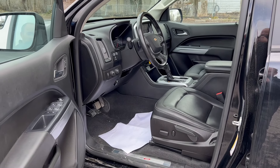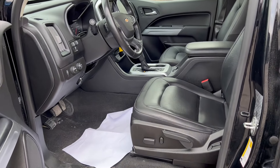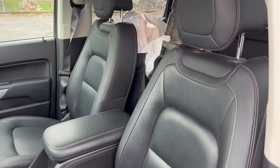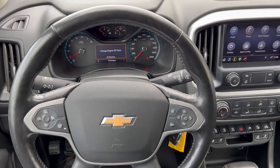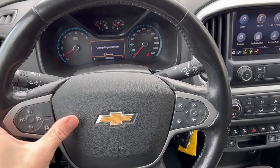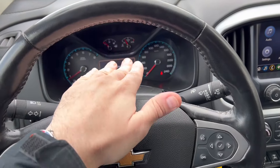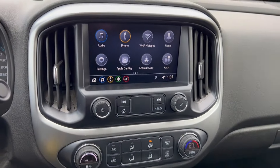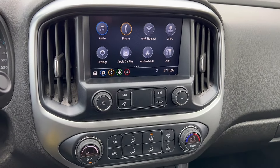Coming inside, it's just as beautiful on the inside. We've got full leather, beautiful seats, very comfortable. There's a nice leather-wrapped steering wheel with all your controls and gauges in the back with the LCD display. As well, you have a great head unit with Apple CarPlay, Android Auto, and all the creature comforts you'd want.